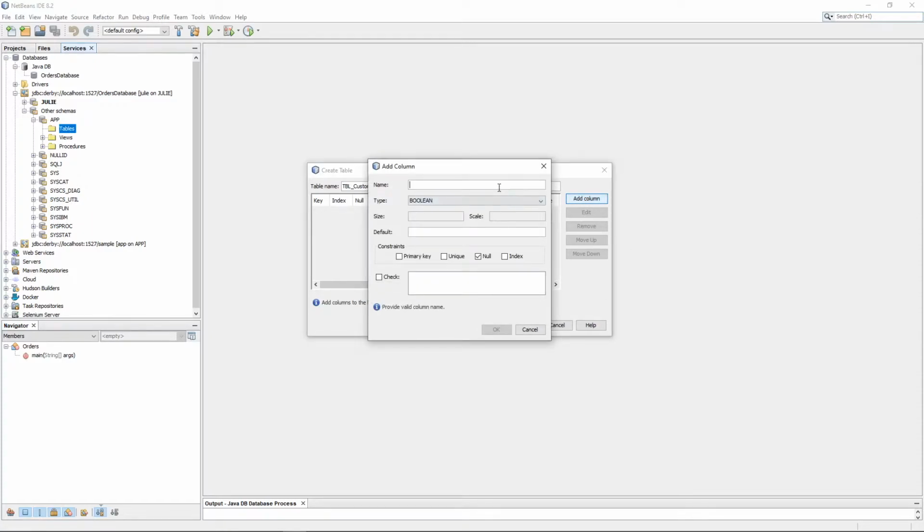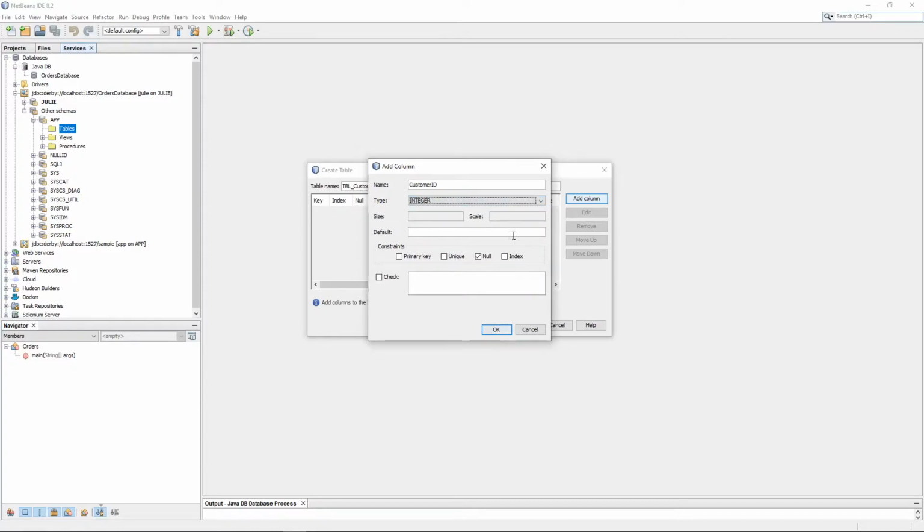Add columns. So we're going to put the first one in. I'm going to do customer ID, no spaces. Now we're going to get a drop down of all the different fields that you can have. So we've got things in here that we're used to, things like Boolean fields. Now we've got time fields, decimal fields, long varchars. If we're doing a varchar, that's the name of a string in database speak. We've got things like timestamps. We're going to use timestamps later. We've also got things like chars. What we're looking for here is an integer.